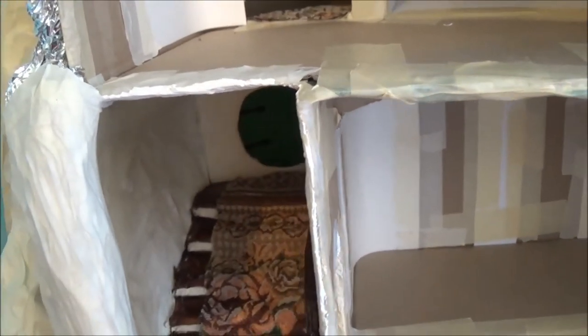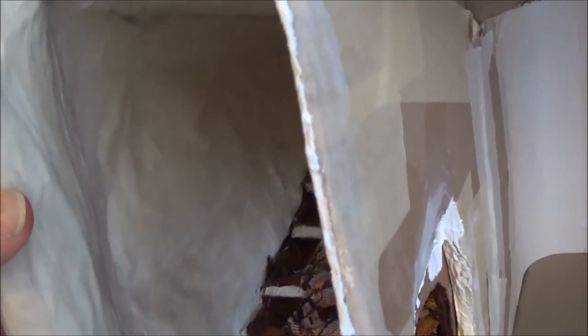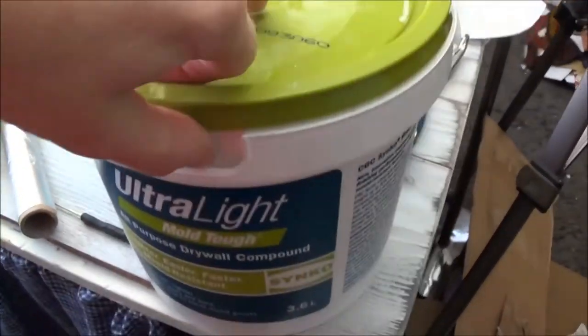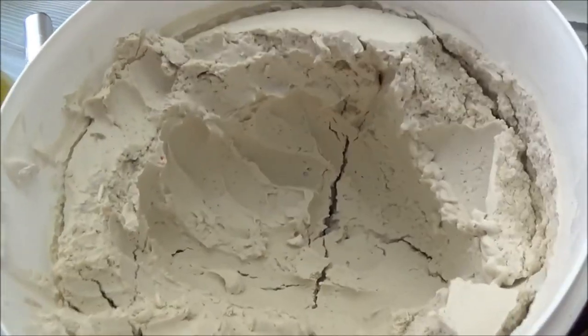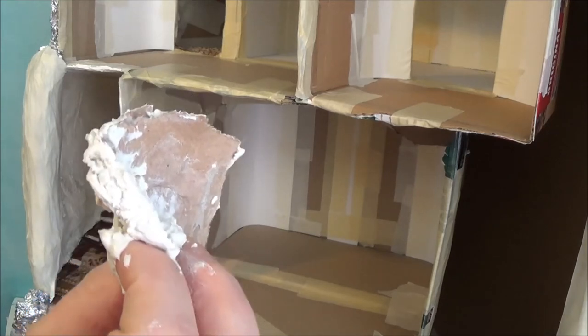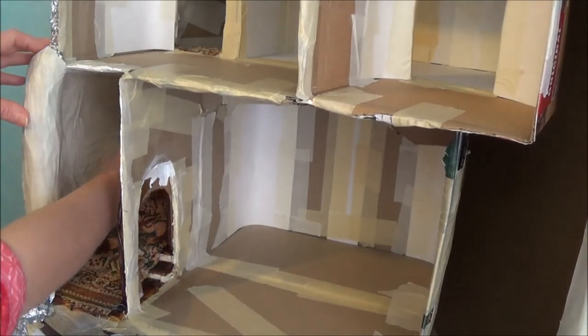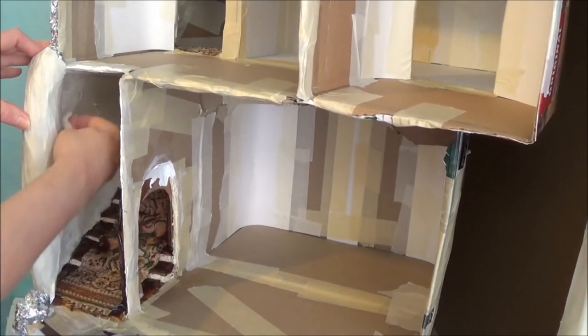Of course, if I push on this side I can push it in a little bit, but not too much, so it's pretty solid. Now I'm going to add my drywall compound. I brought out the big guns this time and I'm just going to spread this around in there. After it's dry, I'm going to paint it. I just took a piece of cardboard and I'm using it like a spatula, just spreading it in there.